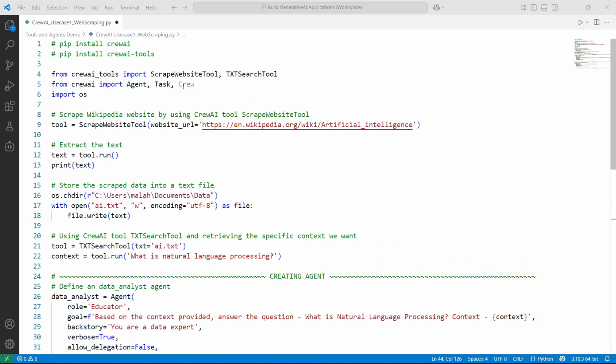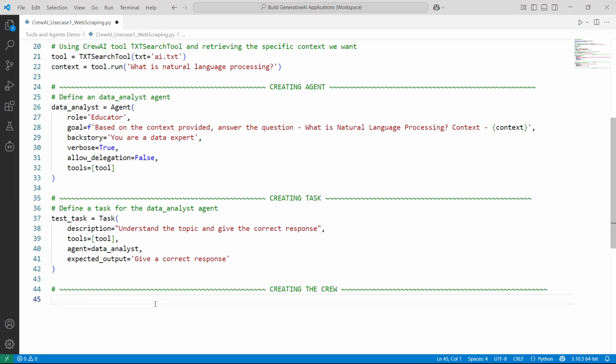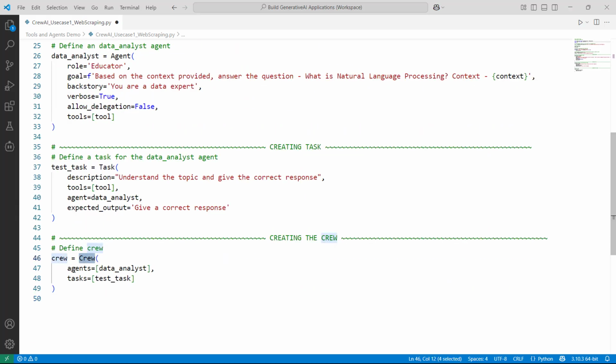We have already imported this Crew, which is inside CrewAI. So let's use Crew and pass both agent and task. If you have multiple agents, you have to pass them inside this list. And similarly for tasks, if you have multiple tasks, you have to pass them as a list. Okay. So that is how we created our crew.